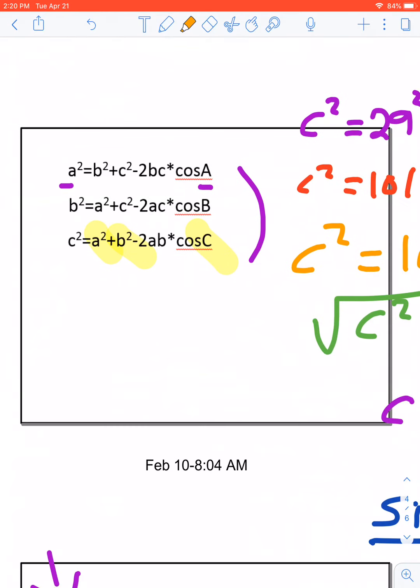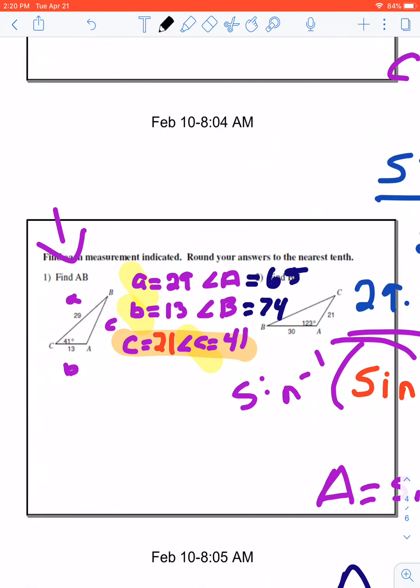Last time in the video, we talked about law of cosines and how, yes, it is three separate equations, however, it's really the same equation. The side length squared equals the other two sides squared added together, minus 2 times them multiplied together times the cosine of the angle. Here's side a, here's angle A. The biggest issue with law of cosines is that people have a tendency to mess up order of operations, which causes their answers to get a little crazy. So just be aware that you're following order of operations.